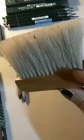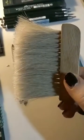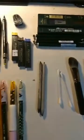I bought this one in Japan. But I think if you just Google, or search on Amazon for eraser brush, you will also find it. Okay, I think that was more or less what I had to say about my pencils and stuff like that.